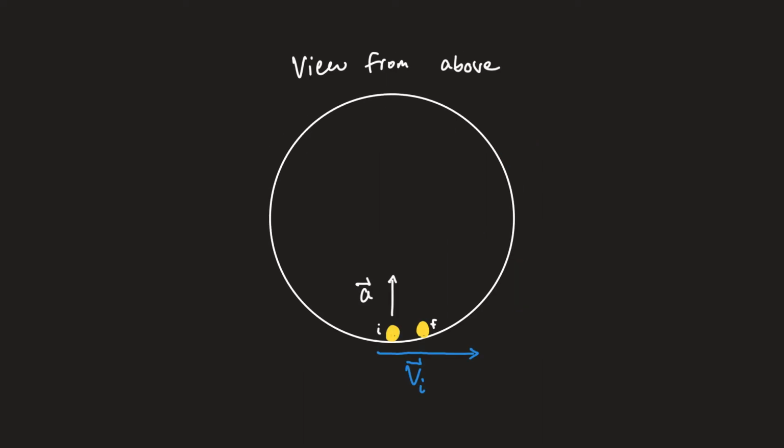So let's go into a little bit more depth on that rotation of that velocity vector. You can see here that I've got this ball at some moment in time. I'm just calling that some initial moment in time. The acceleration is totally inwards, and notice how it's perpendicular to the velocity vector at this moment in time, as drawn down here below. Now, what I want to try to show is how this velocity vector is going to rotate a little bit. So it's going to be pointing kind of up and to the right a little bit at this final location, which is a little bit later in time.